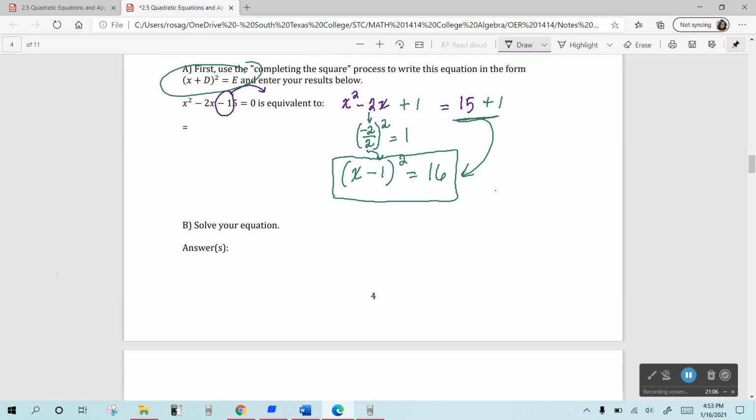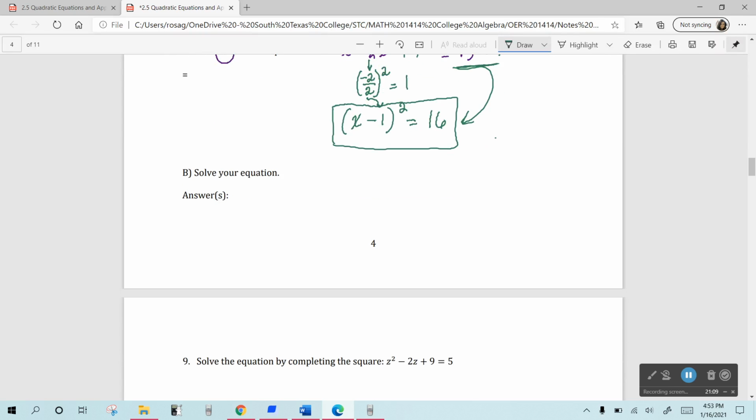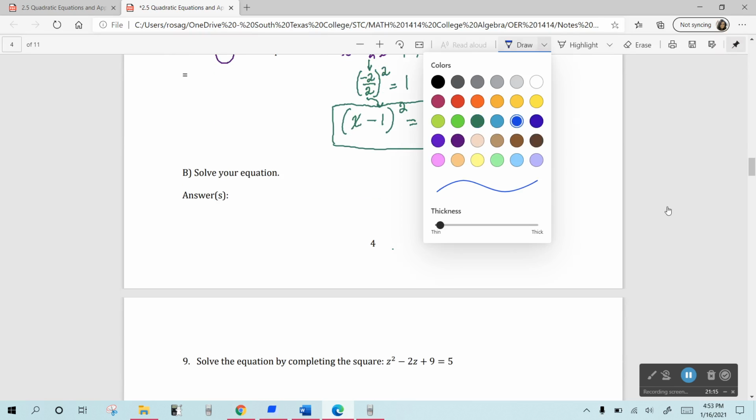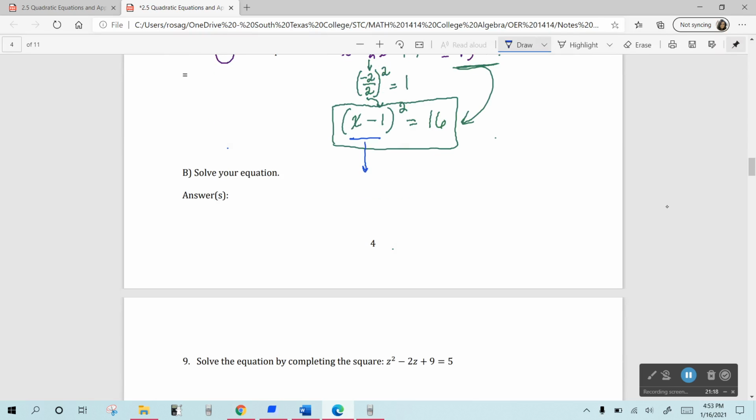We completed the square. Now, if you want to answer it, you would do the following. This is called the square root property. So what you're going to do to solve it is take the inside, and it's going to equal positive and negative of the square root of whatever number you have there. The inside of the parentheses plus minus the square root of whatever number you have in there. So in this case, it would be x minus 1 equals plus minus 4.